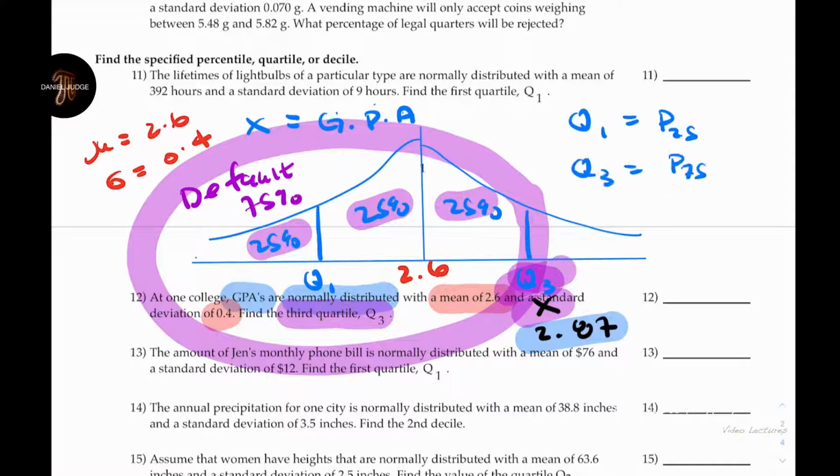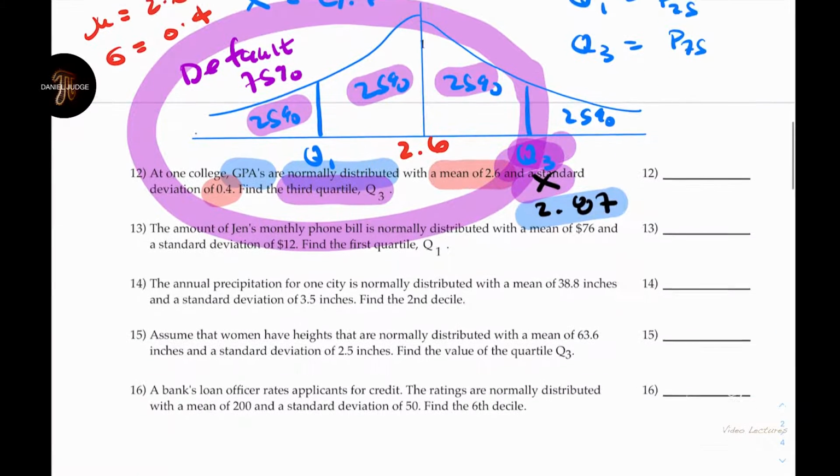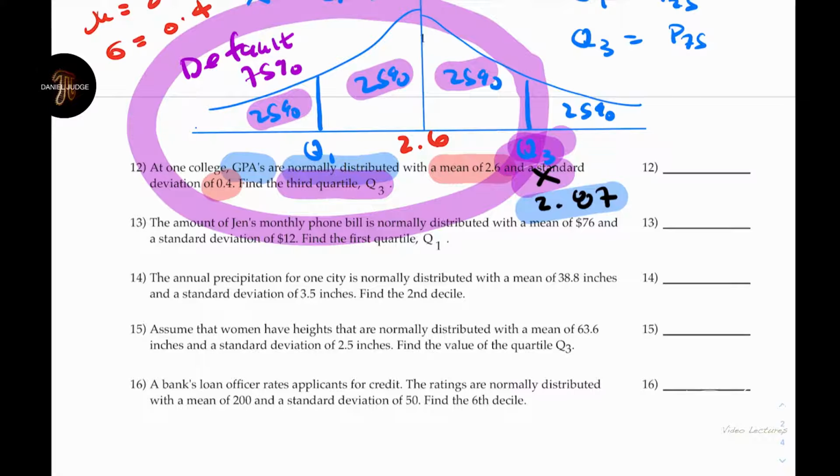But the point is, you need to understand about quartiles, quarters, 25%, 25%, 25%. And again, here, this is also 25%. So you need to use either the area to the left of that number or area to the right. And some of you have TI calculators that use that default. Giving you guys a lot of detail. All right. Okay.